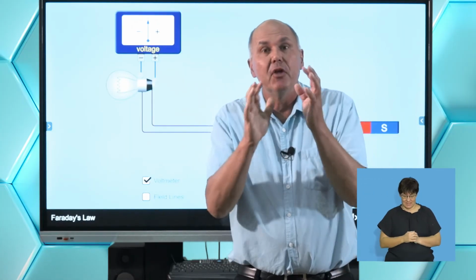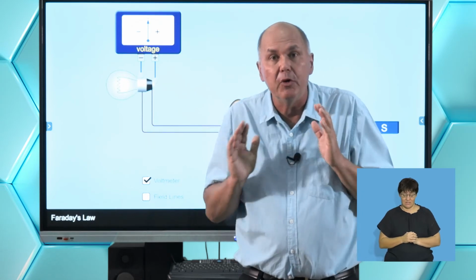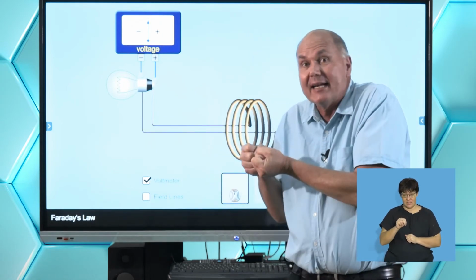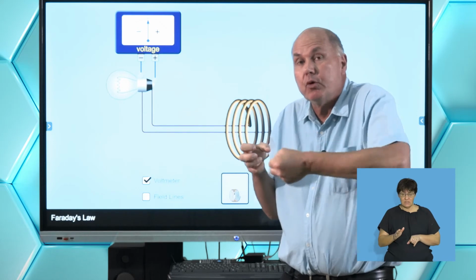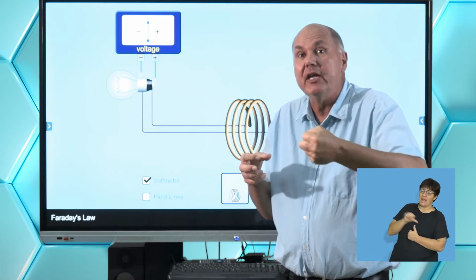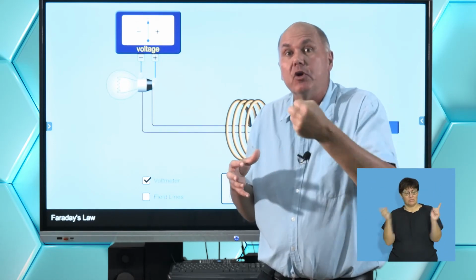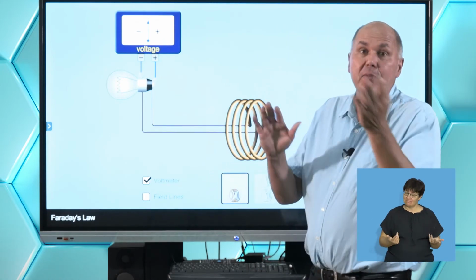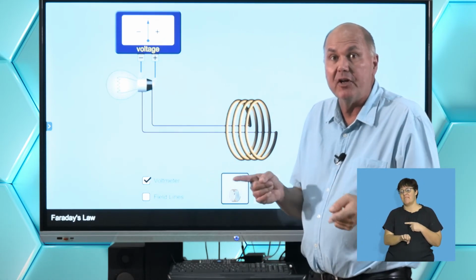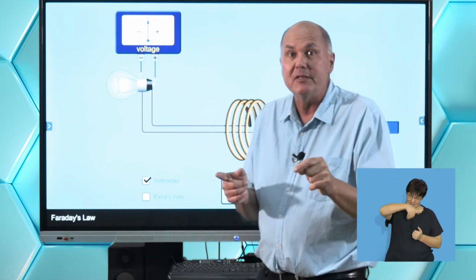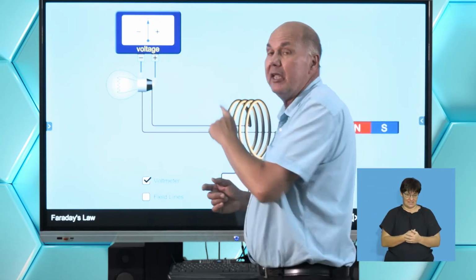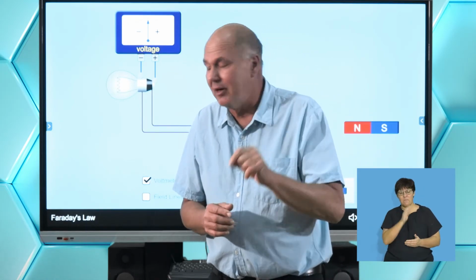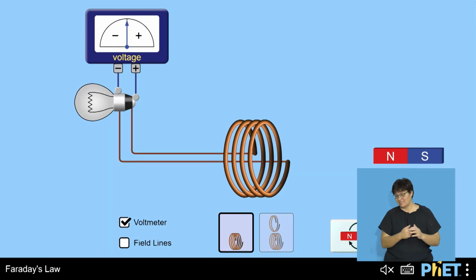Remember, if the one end is a north pole when you move it in, if you try and take it out, it wants to pull the north pole back, and so it will swap poles. It will go to the south pole. And if it goes to the south pole, then we'll be able to see which way the current is going. The current will go in the opposite direction. In other words, it will go in at the positive and out at the negative. But let's make sure that we've got that, and we're going to have another look at it.